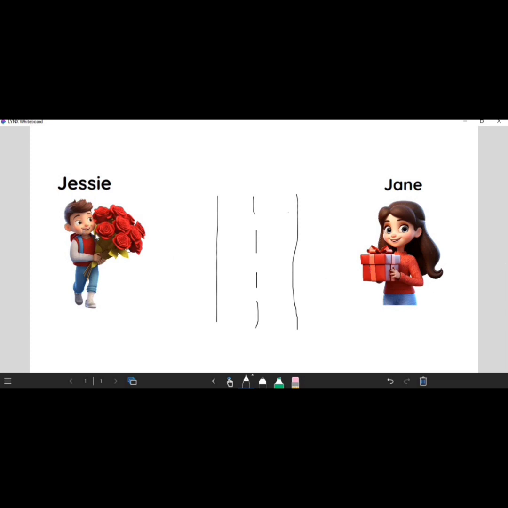You see right now that Jersey definitely has to navigate over to go meet Jane. He's not going to fly because, one, he doesn't have wings, and neither is he going to swim, because you can't swim on a road. You understand? So what do you need to do right now?